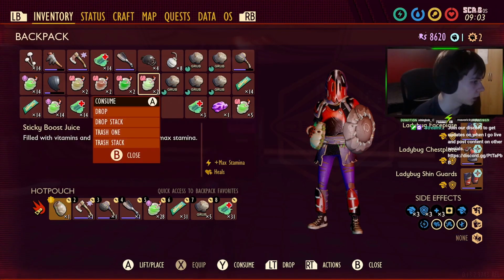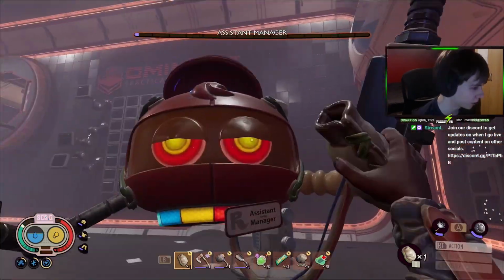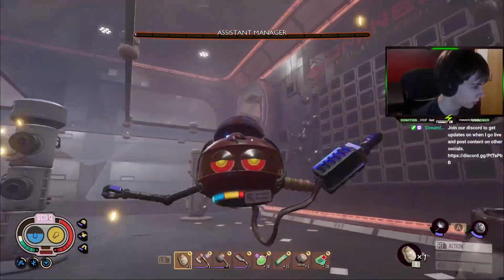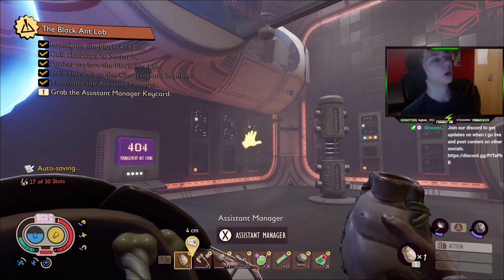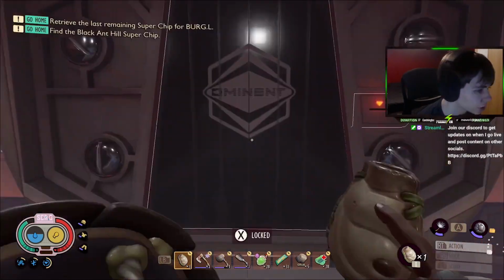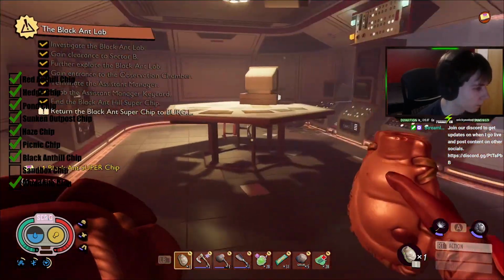I went inside and used one of each of my smoothies to make sure I was as strong as possible. After around 20 minutes of fighting, I was finally able to kill the assistant manager without using many heals at all. This fight is quite easy, it just requires a lot of patience. I gathered the Black Anthill super chip and then headed to the sandbox to grab the final BURG.L chip.